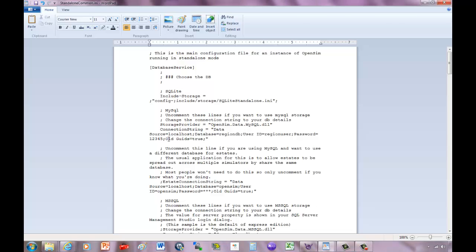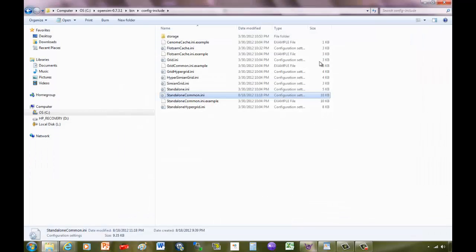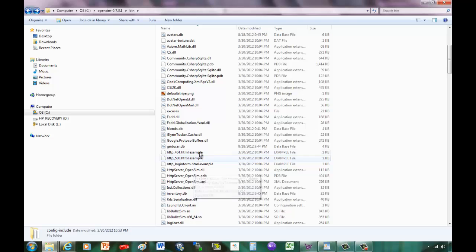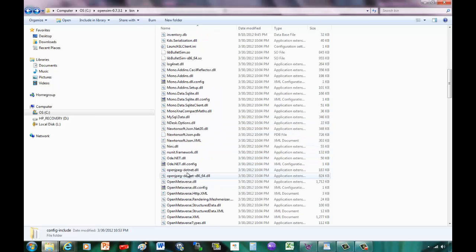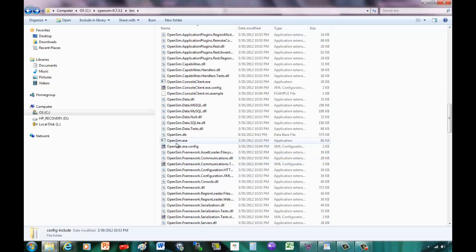You can keep the old GUIDs at true. And with that, we should be able to save, and our standalone common will run as soon as we open our opensim.exe file, which we'll do.